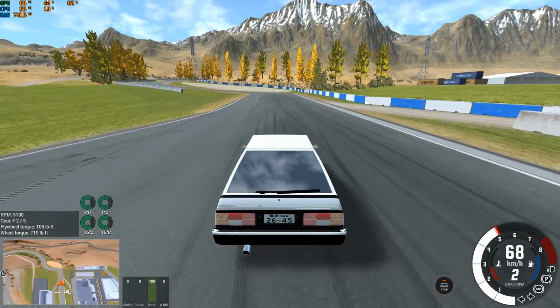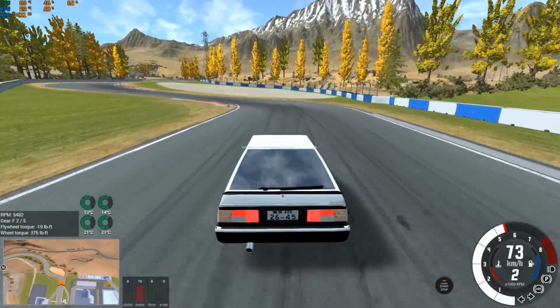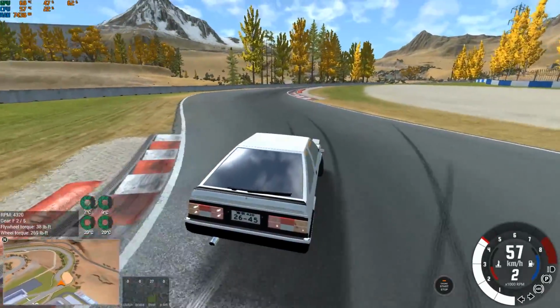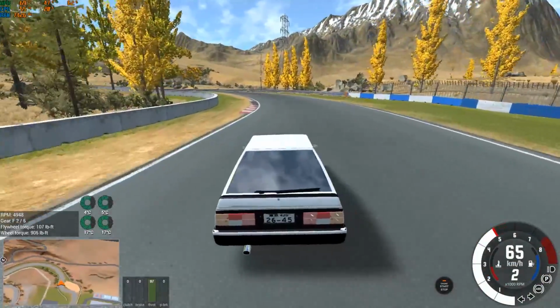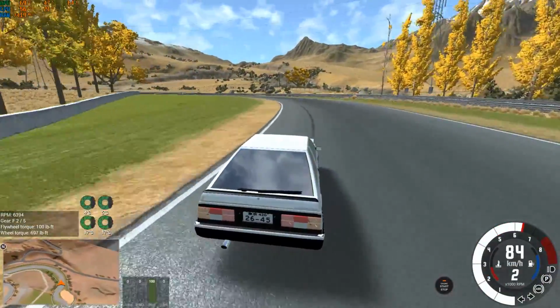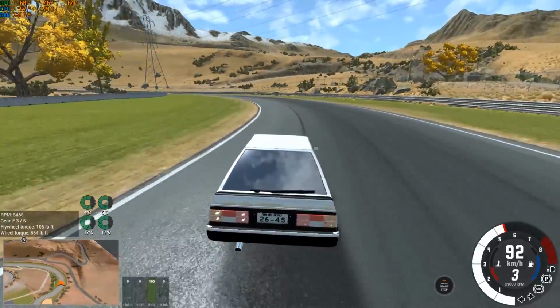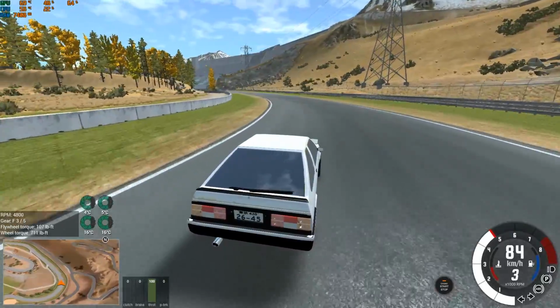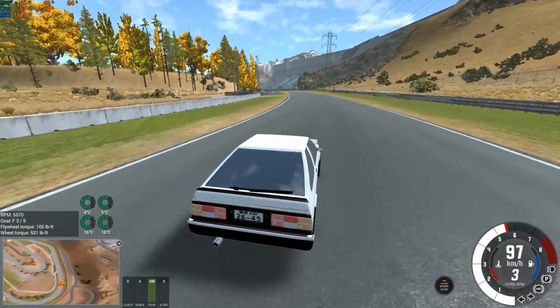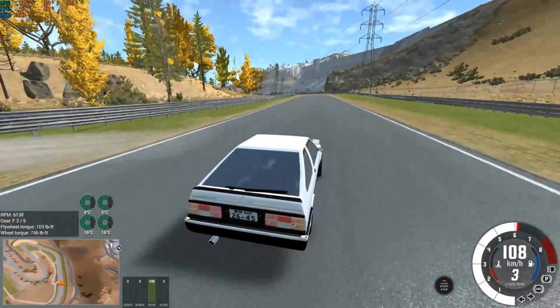So this thing is not a real powerhouse. The power peaks at 6,600 RPM, so I'm going to shift a little bit earlier than the RPM limit. This thing loves to oversteer. Like, look, it just wants to oversteer. This thing just loves to slide around.